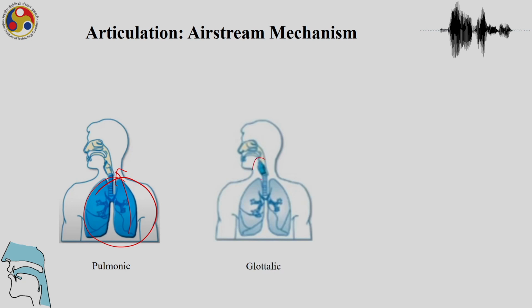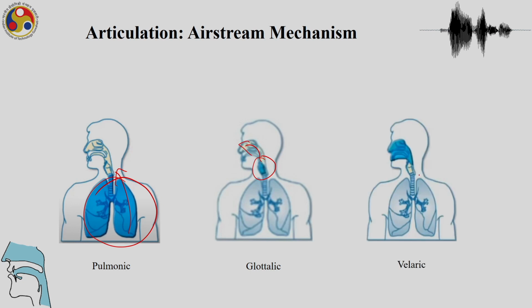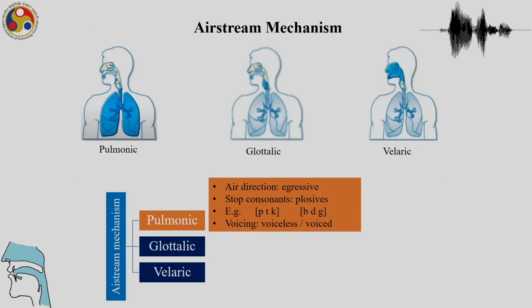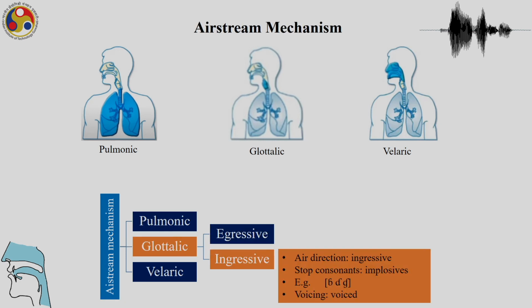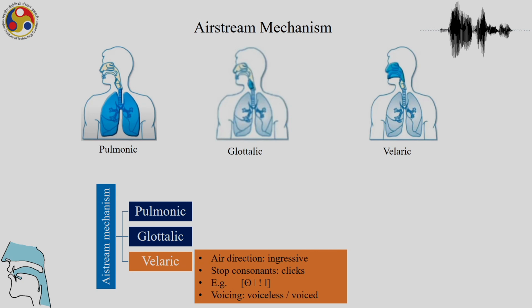Sometimes we may have a glottalic airstream, where air is pushed out of the glottis, and sometimes we might have the velaric airstream, which is where clicks are produced. In the velaric airstream, the air is trapped within the articulators and released, producing a sound called clicks. We have already discussed these things. Pulmonic can produce implosives, ejectives, and the velaric airstream can produce clicks, etc.